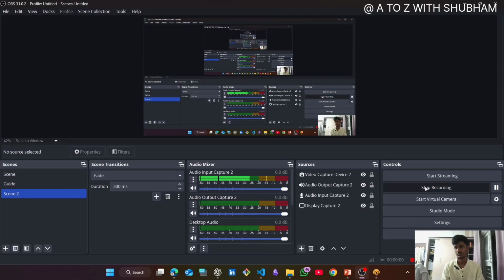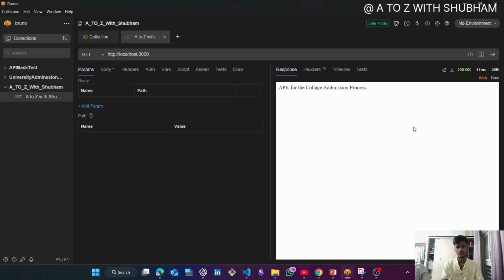After that, I'm explaining what the meaning of these options is, as well as how they can be used in your API testing, to make your API testing more suitable and more effective. So the first option is param. Param means parameters. Here you can add parameters by clicking add param. You can add a single param, such as a name, as well as its value.